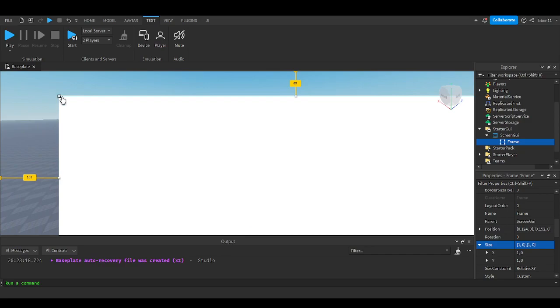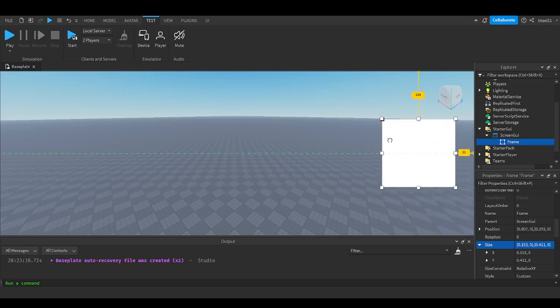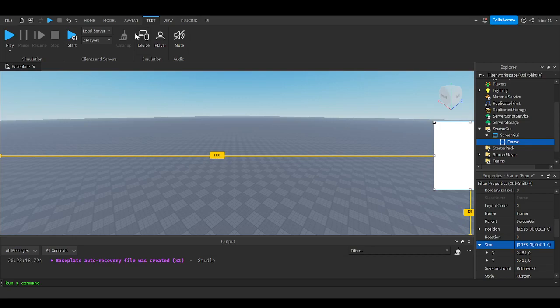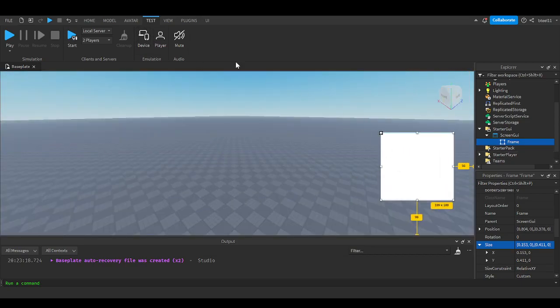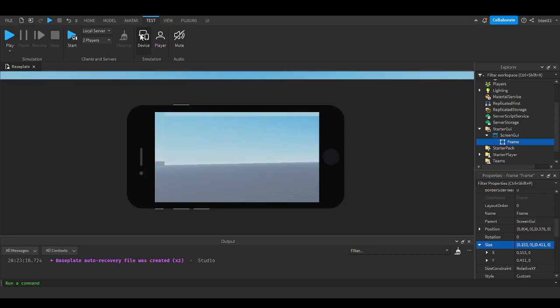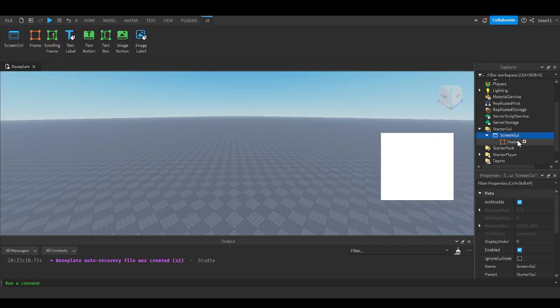Then without touching the positioning, you would scale it yourself. Now if I put it in the wall and go to devices, it is the same. It scales with the device now. So that's how to do that.